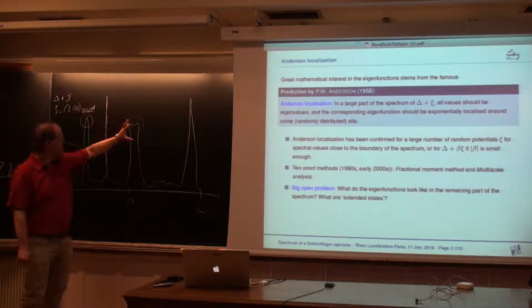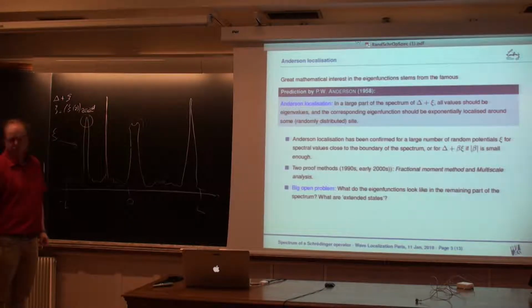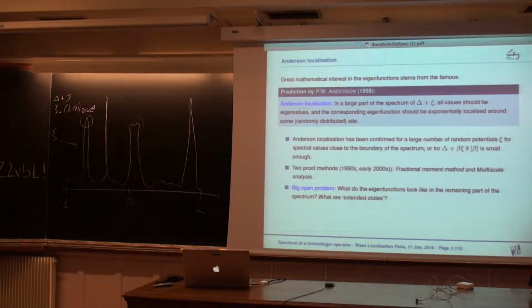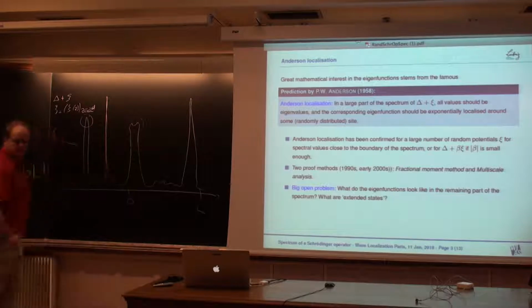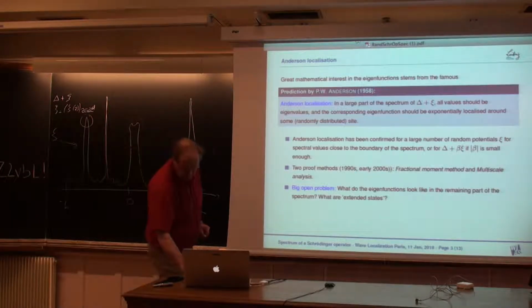Even though we'll be looking at localization, I think this is not what you call Anderson localization, because these effects that I'm going to explain to you come from a large box and something which you call extreme value statistics. So this will be one of my most important methods here. I will make a precise analysis of the statistics of extremely high values of the potential psi, and they in turn will tell me something about the spectrum. For this I need a large box, L to infinity, and then I can make asymptotic assertions with the help of extreme value statistics, and then I come to very precise assertions. But this is not what you call Anderson localization, because it is not possible to pursue this on Z^d immediately. But certainly it has much to do with it.